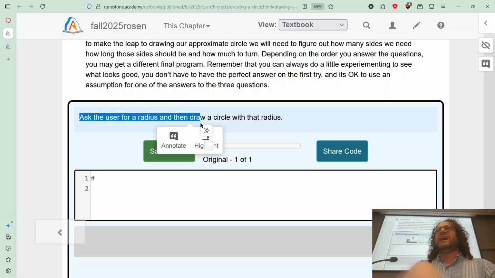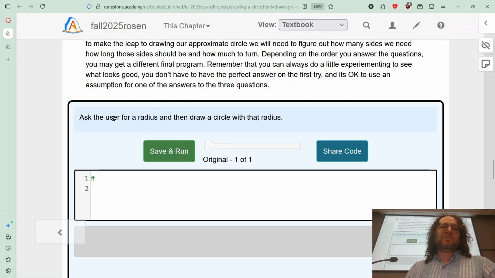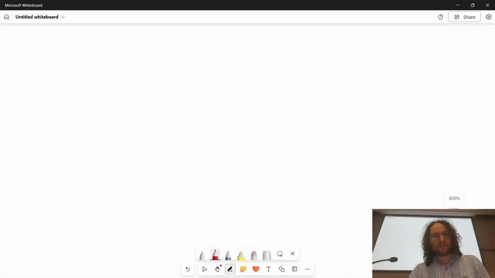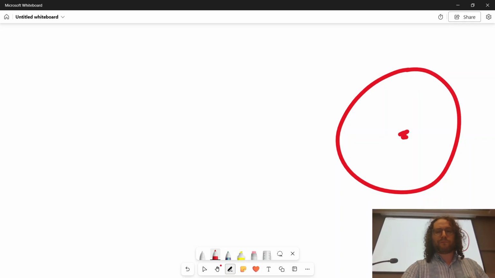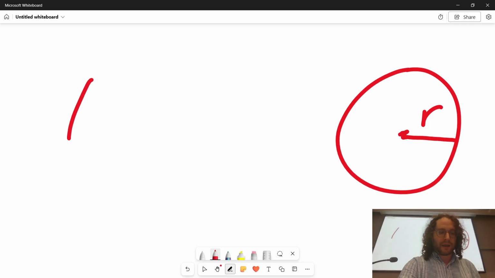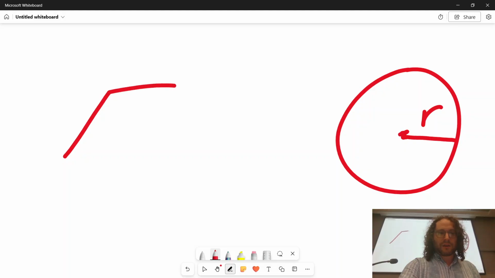It is just one thing, right? It is the circumference of the circle. So we are going to ask the user for a radius and then draw a circle with that radius, right? This is not to demean you or to think you don't know what circles are. It just really helps to have visuals. Because we've got this circle over here, and I do a poor job of drawing it. Here's the center of the circle, and this is the radius, R. So we're going to be dictating how big this is, as opposed to something like a hexagon, where, again, I'm going to be terrible at drawing these things, right?